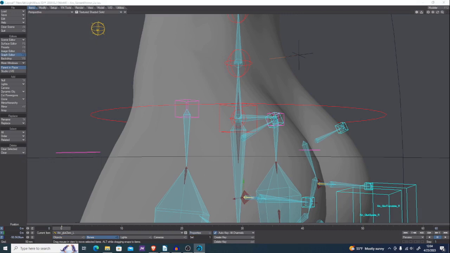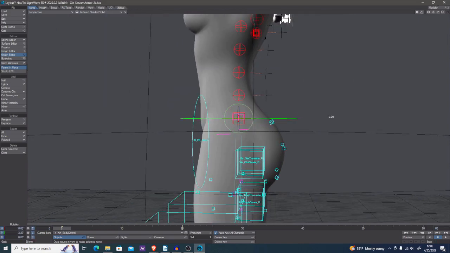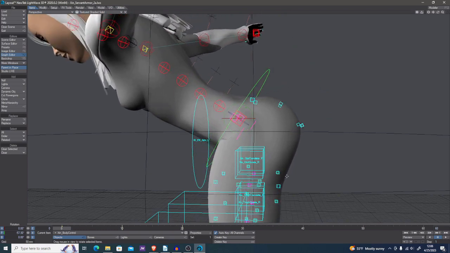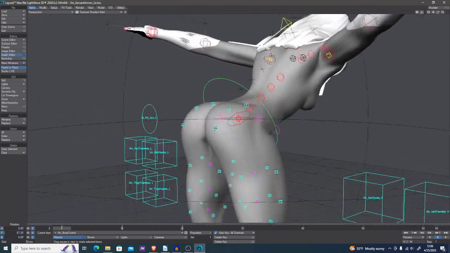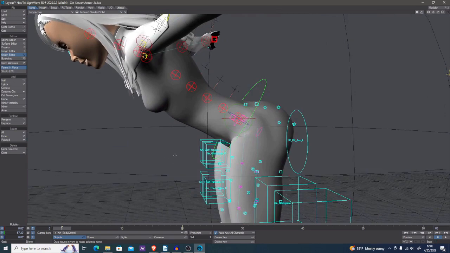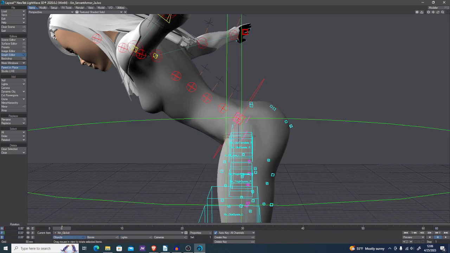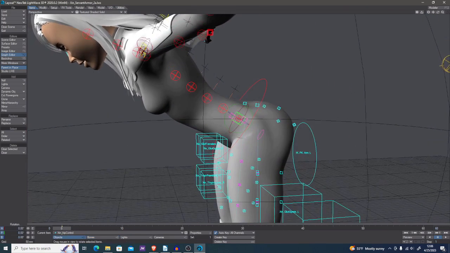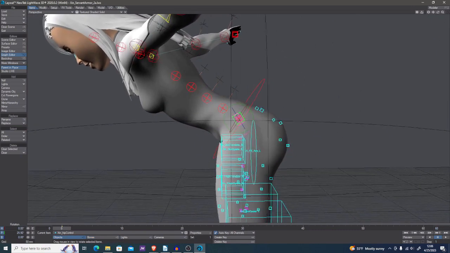Let's take a look at a problem. This is a fully rigged character that I created. The problem is that when I bend the character over, her glutes do not deform well. I could bend the hips to correct the issue, but I don't think it's a good idea to use such a central element of the rig to correct for deformation, especially since the hip bone has so many dependents. The answer to this problem is, of course, expressions.